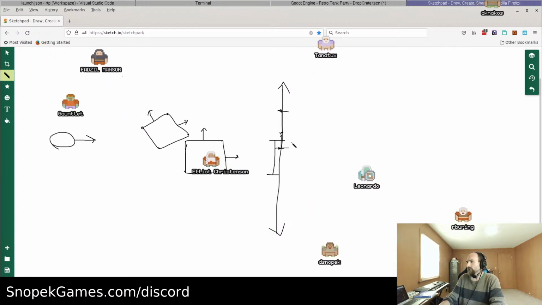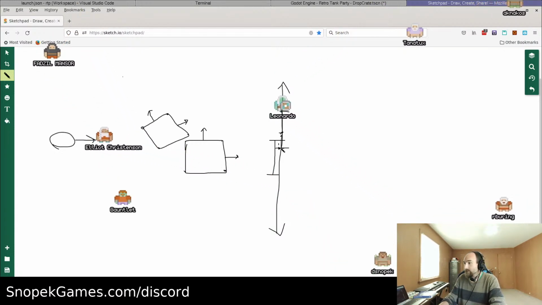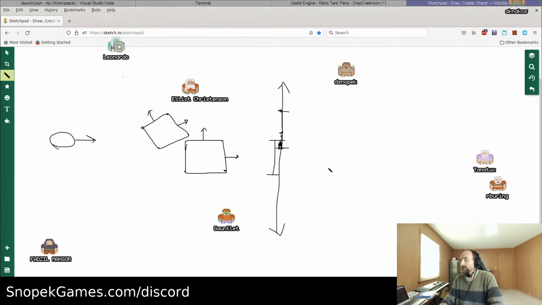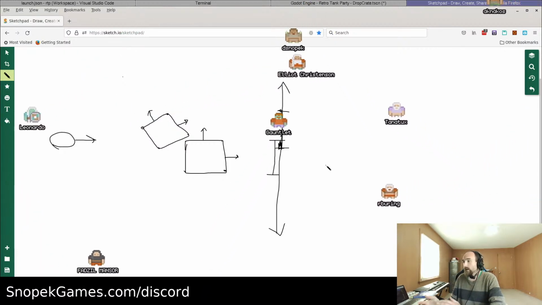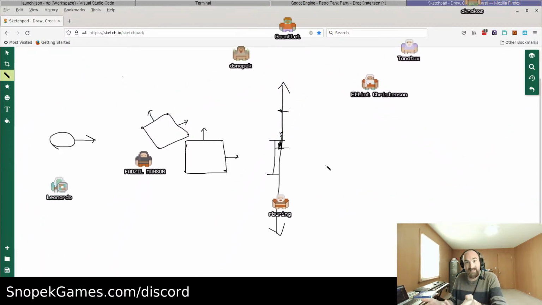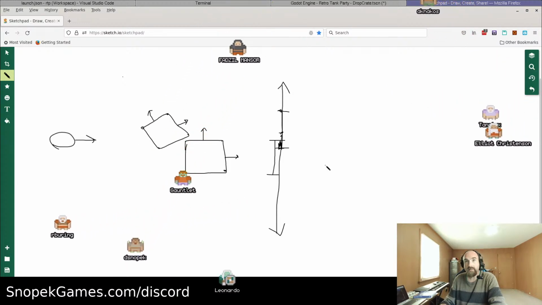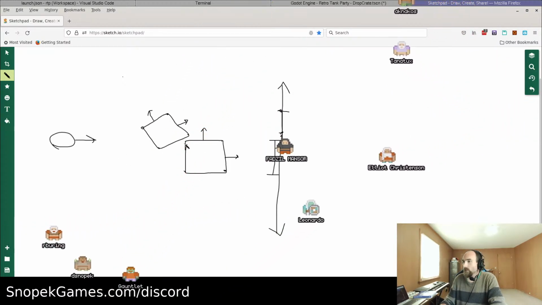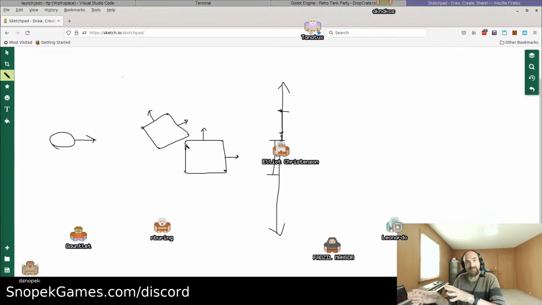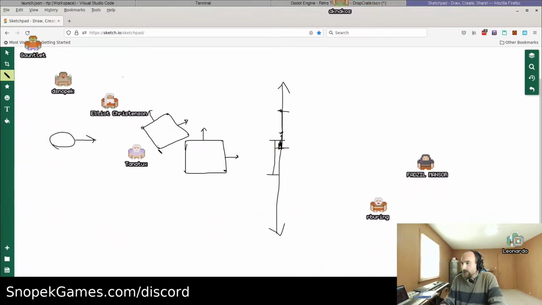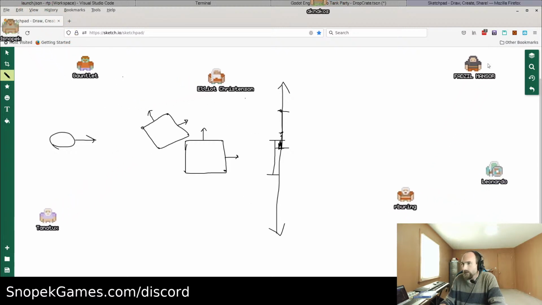And we say, does it overlap? Yes, it overlaps. It overlaps in this space right here, right? So there is overlap, so we keep going. We check the next axis. And we keep going until we find any axis that separates the two shapes. And because we are humans, we can look at this and see the axis of separation, which is this one. So we'll do that one real quick.